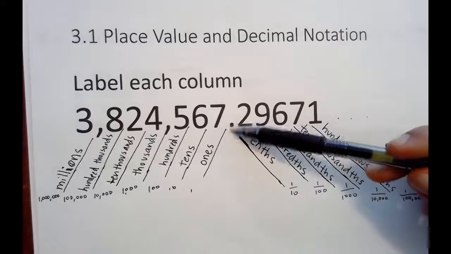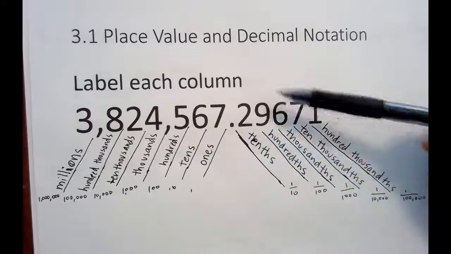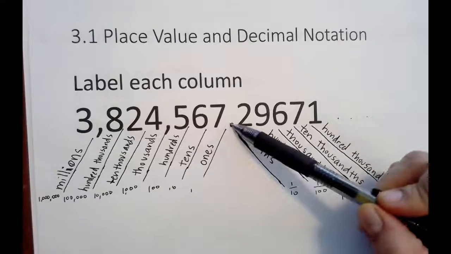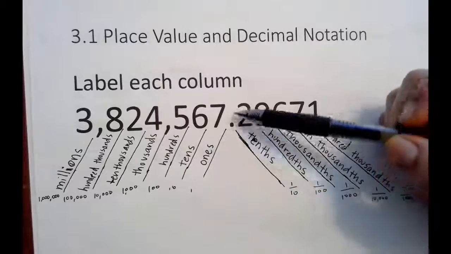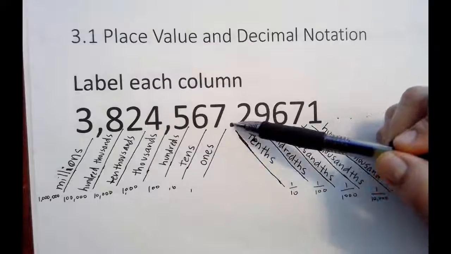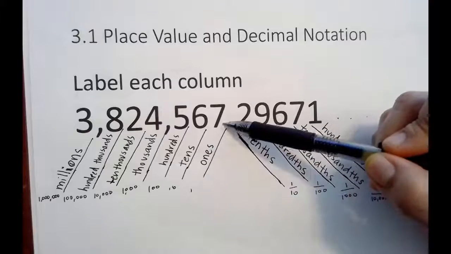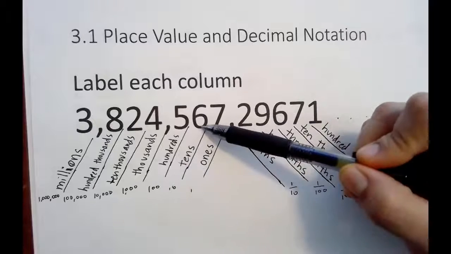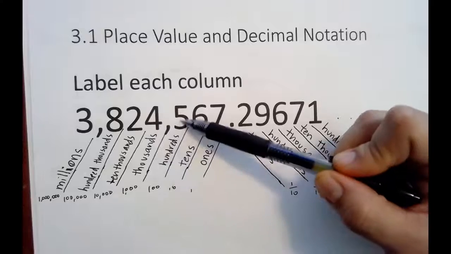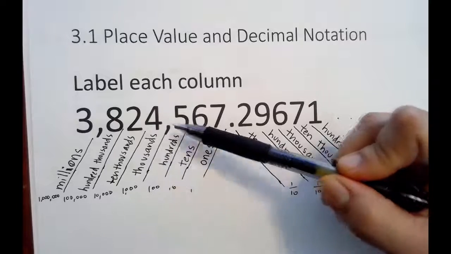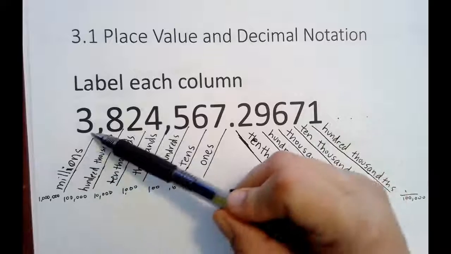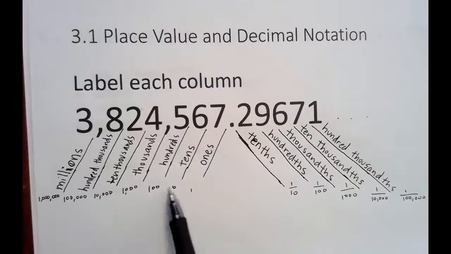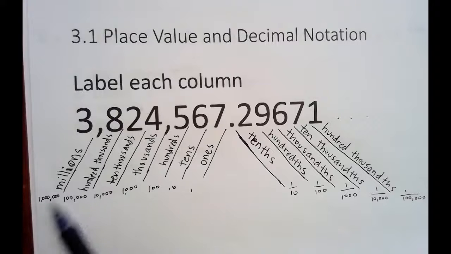Okay, so here are the way that we label them, and here's the places. The decimal point is really what sets things apart. We can count either from the left or to the right of the decimal place. To the left of the decimal place, you have the ones place. The 6 is considered the tens place, the 5 is the hundreds place, then thousands, 10,000s, 100,000s, and then millions.